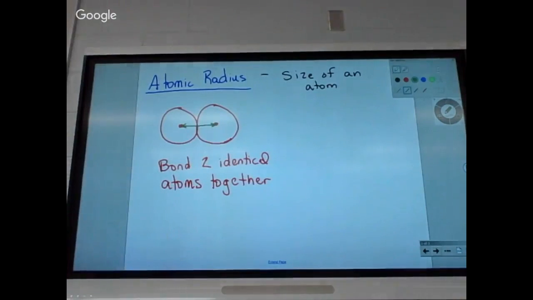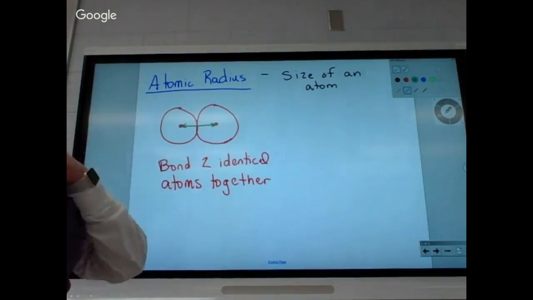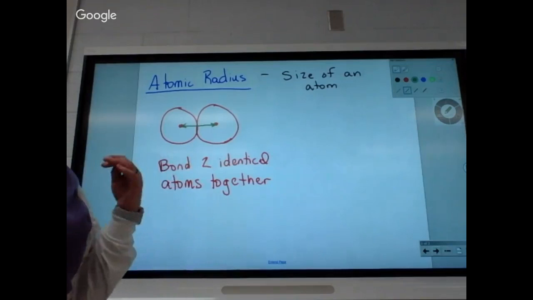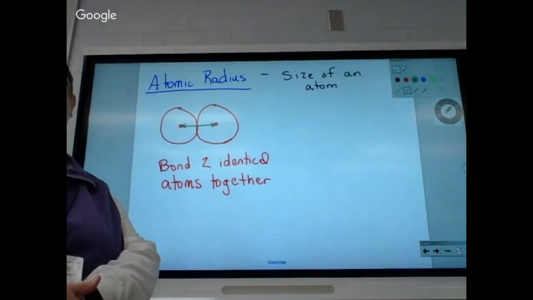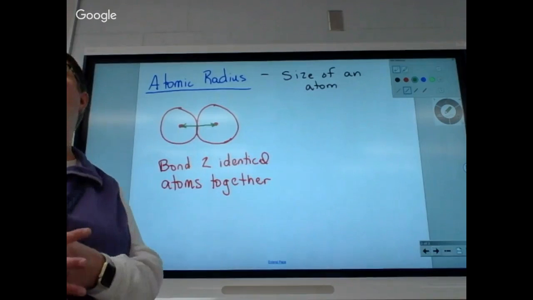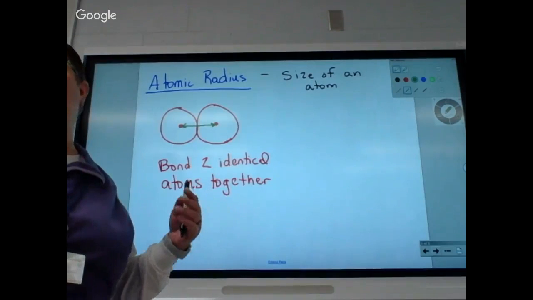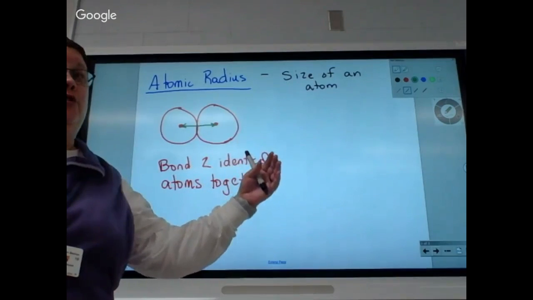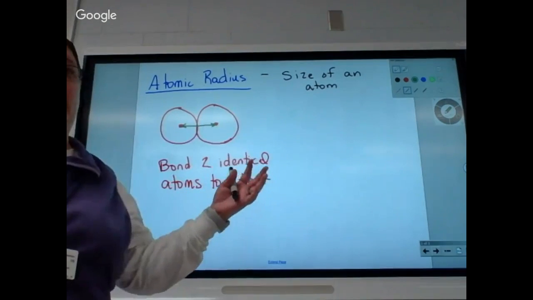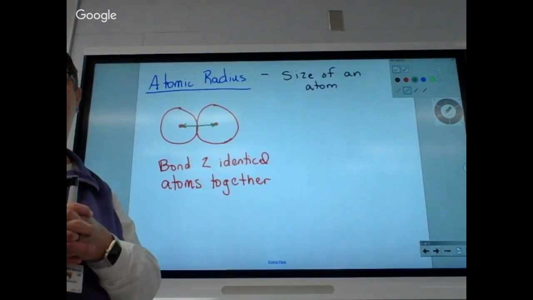Now, think geometry class. That's not a radius, that's a what? Diameter. That's a diameter, right? So then what do they do with the diameter to get the radius? That's right, okay? I do have a question. Okay, so you said that we can't measure the nucleus to the outer. Right, because we don't know exactly where the atom ends because we don't know exactly where the electrons are. We think we know exactly where they're at, but remember, Bohr said they were on rings. Schrodinger said they were in areas of probability. You lost me there.